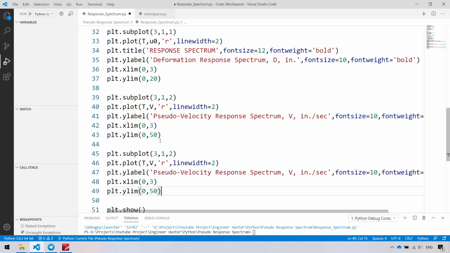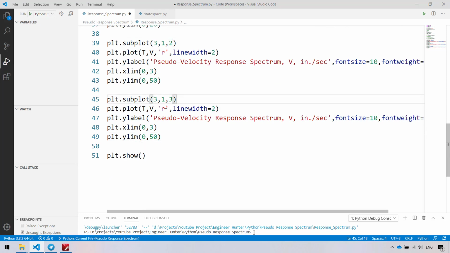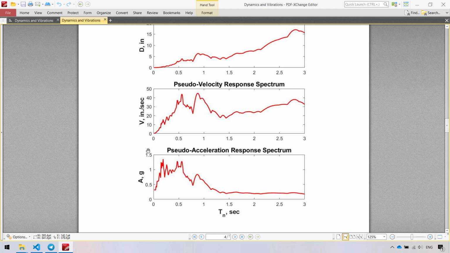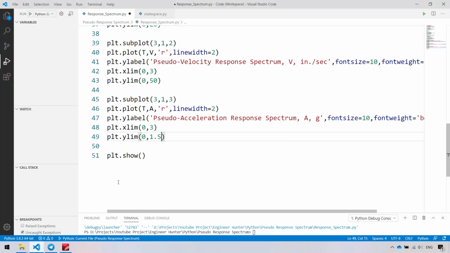Okay, now let's another one. This one is A, and it's pseudo-acceleration A, and it's G. Okay, now 0 to 1.5.